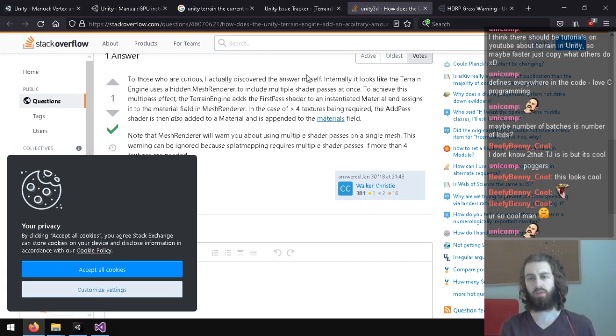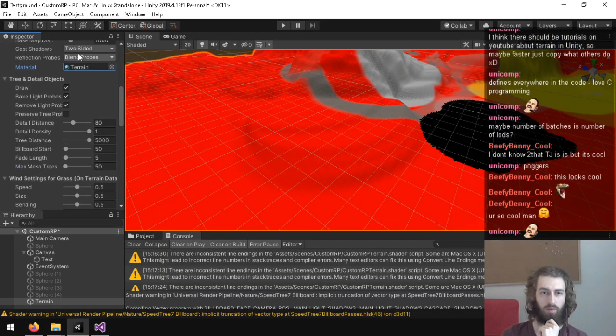That's the first pass shader to an instantiated material and assigns. So how are these other passes determined?